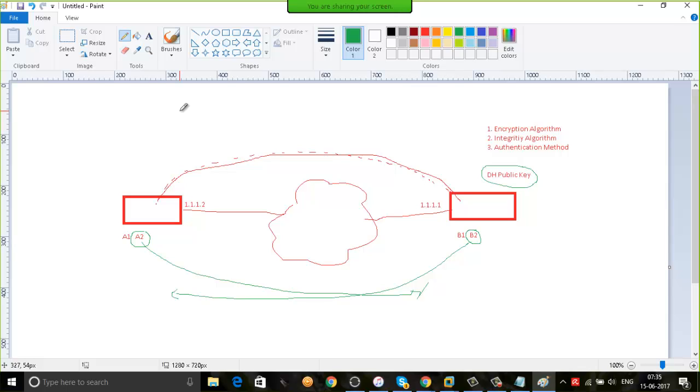How would both the parties know about the same key? Choice number one, as an administrator, you can configure that key manually on both the firewalls or both the VPN gateways. How do you do that? Of course, since you are the administrator, you will have the login, you will be able to log in and then feed that key.